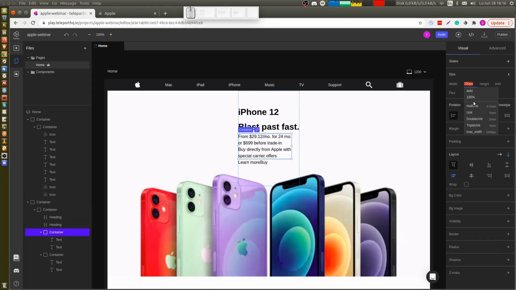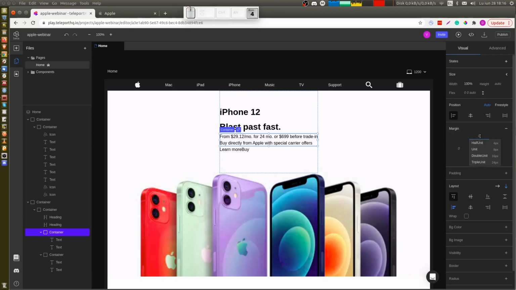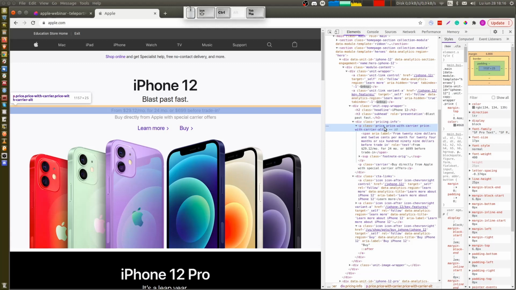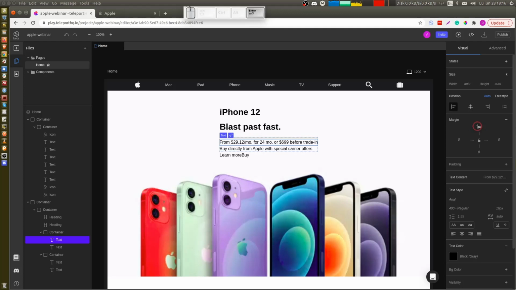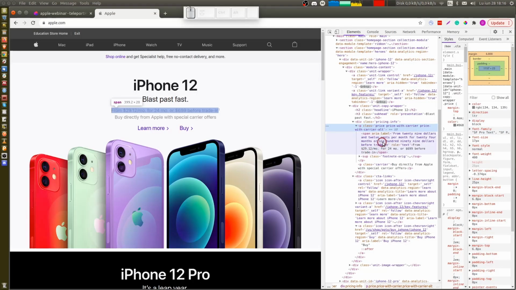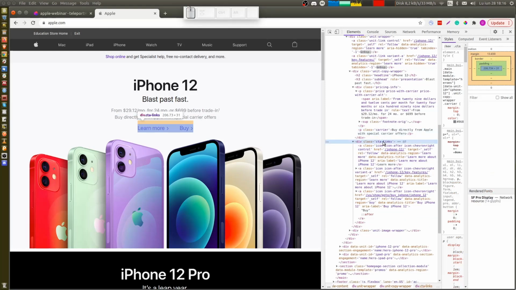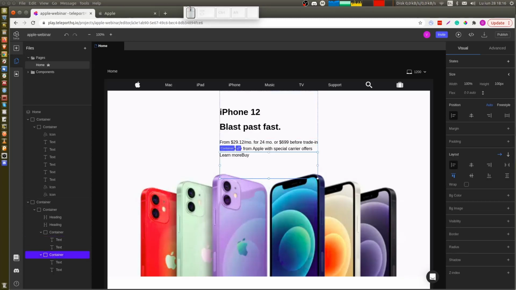Okay, so the width should be 100%, so the lines don't collapse. And a margin of 14. Inside it, this first paragraph has a margin of 7. And the second one, which is here, has nothing. The next div, margin of 14 above. This is this one. This one should be centered, yes, and margin of 14 above.